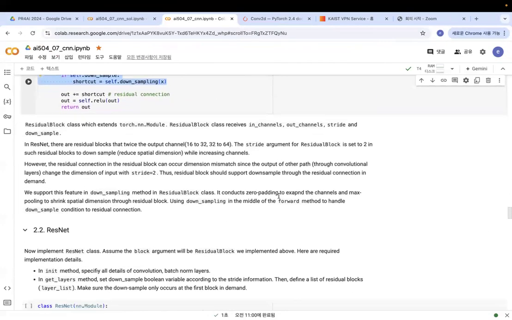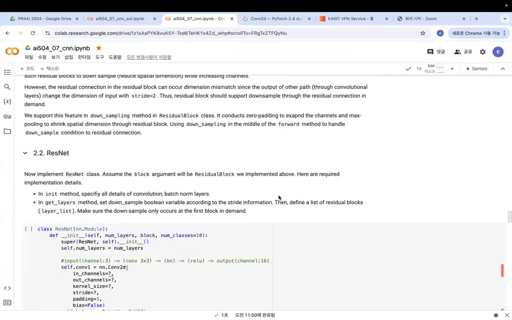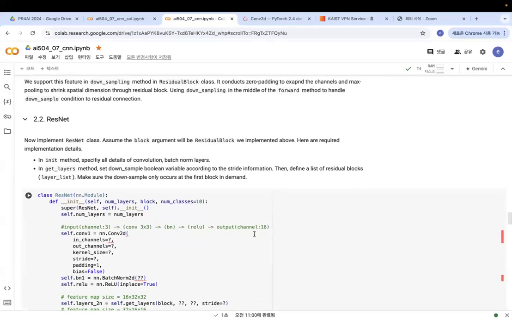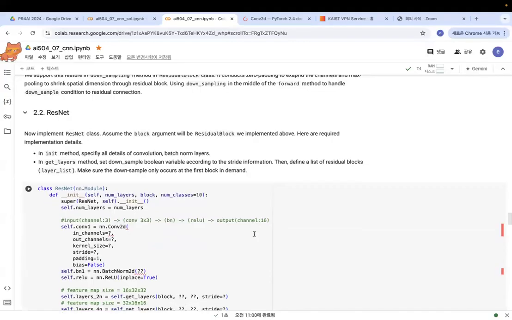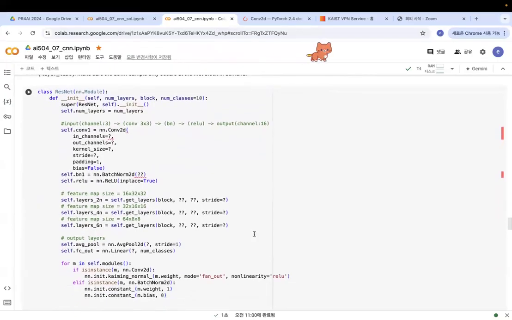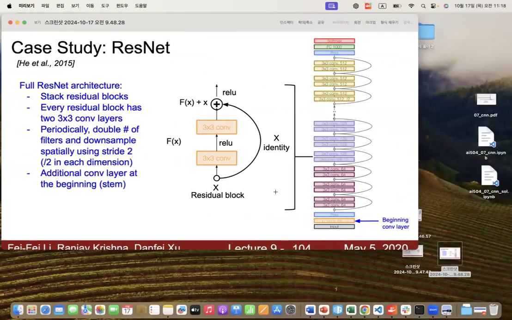There's no question. Okay, the next part is the ResNet class. Now let's implement the complete ResNet model. We will use the residual block we defined earlier to build stacks of residual layers, followed by a global average pooling and fully connected output layer for classification. This part is for building this block, right?